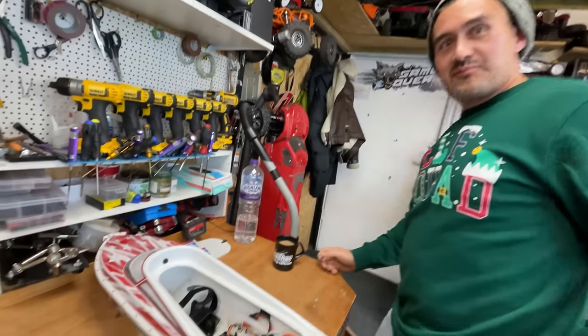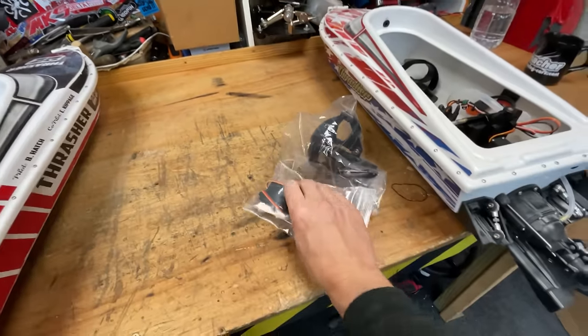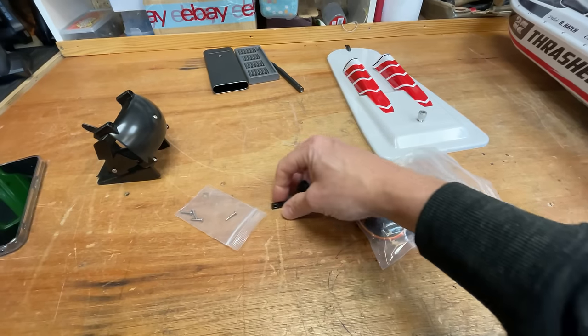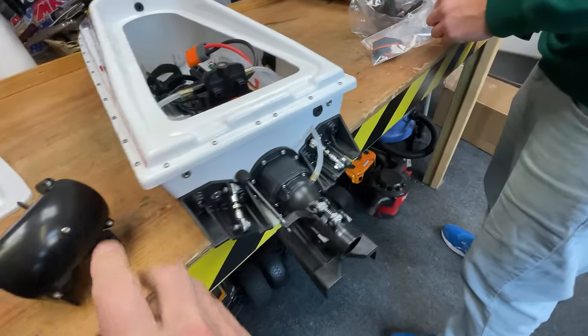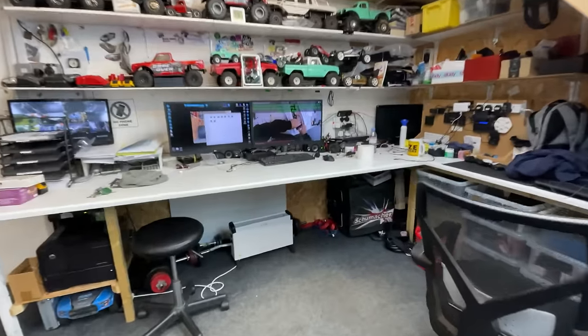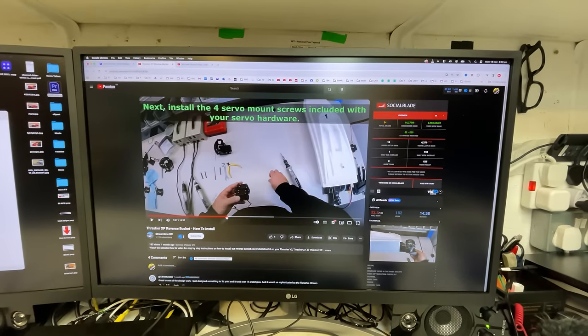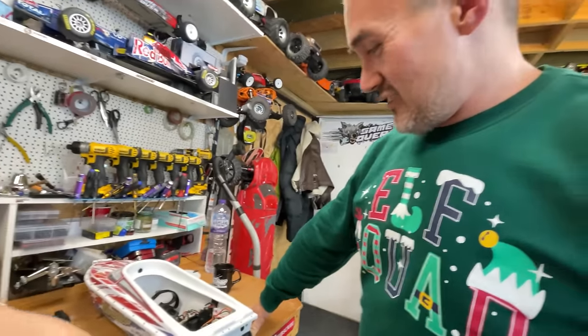Here we got Stempy's jet boat. Stempy's got the same kit as me. We both got to put them in, so we get servo, all this stuff here, and the actual bucket. And somehow we've got to figure out how to get all this stuff into there. Now, if we go over to Streamline RC YouTube channel, there's full instructions how to put it in. What's first? Drill.